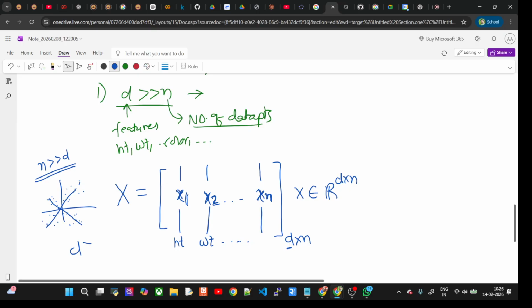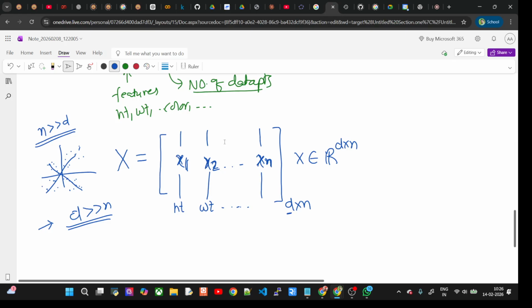But in case D is greater than n, this happens in image data sets, like when there is an image photo of a person and all. Yes, the number of input images will be less. Maybe I gave you one scenario, maybe there are different scenarios, we are just coming across this because our professor has given this scenario, so I am just explaining that scenario. But there may be other scenarios also where the dimension D is greater than the number of input samples.